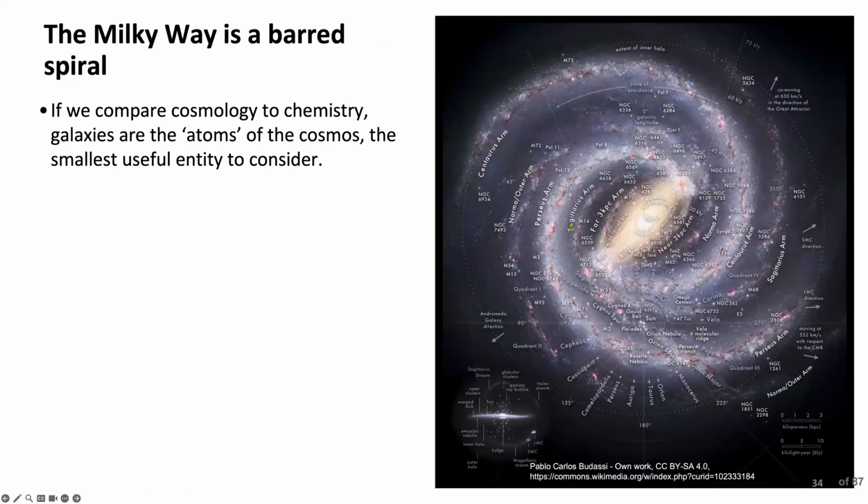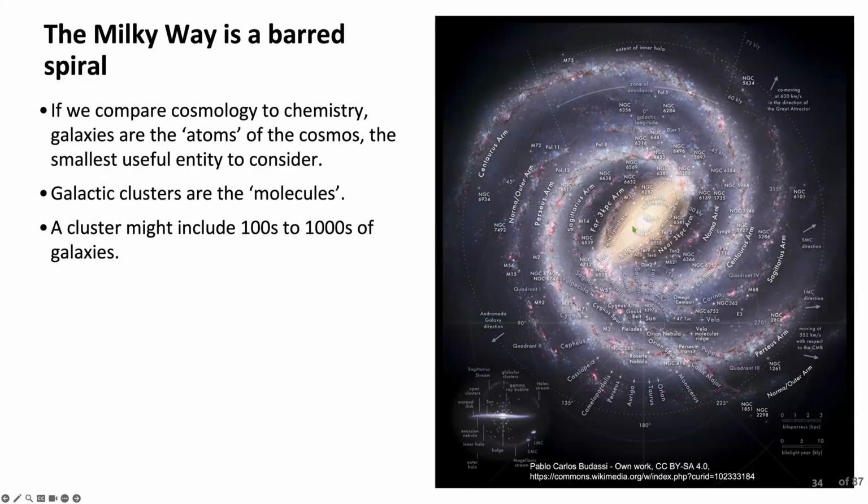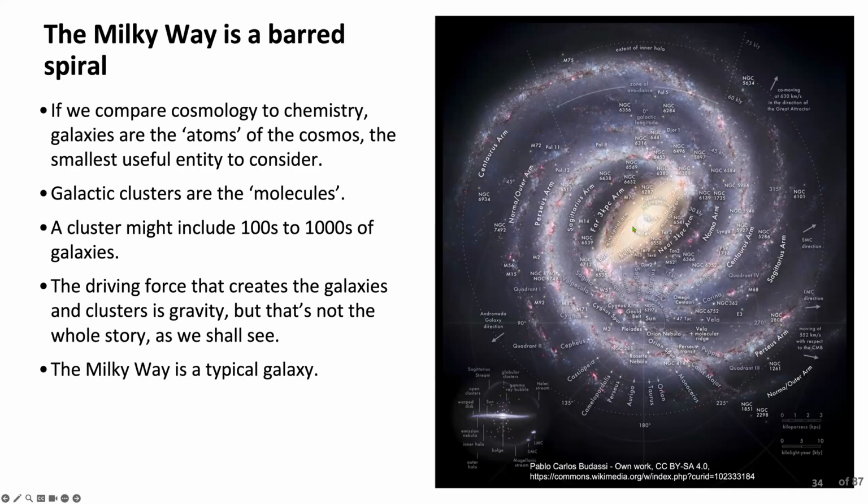And here's where we're going to stop in a minute because we're going to take a break. But here's our Milky Way galaxy. Now, we cannot take a picture of the Milky Way. It's because we're embedded in it, we can't see the whole thing, but we can measure the motion of stars in the Milky Way, and we can construct what it would look like if we could get outside of it and take a picture. And this is what it looks like. It's what is called a barred spiral. And we'll see why the term barred is used.